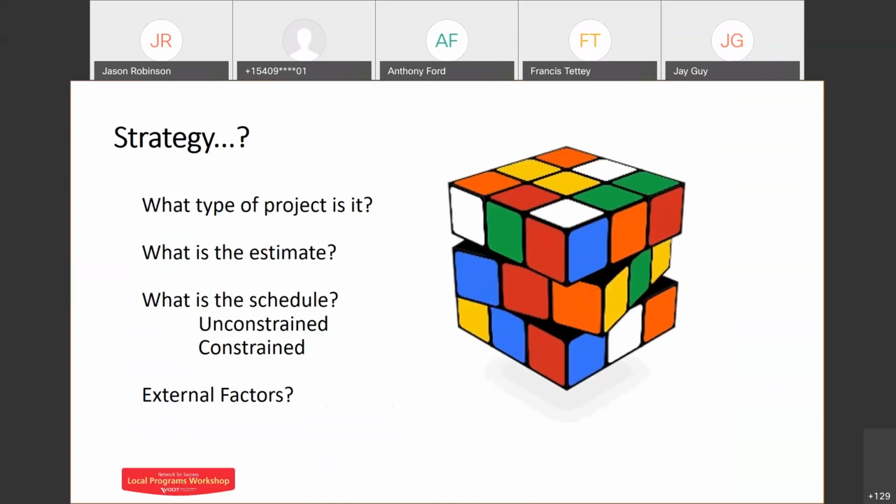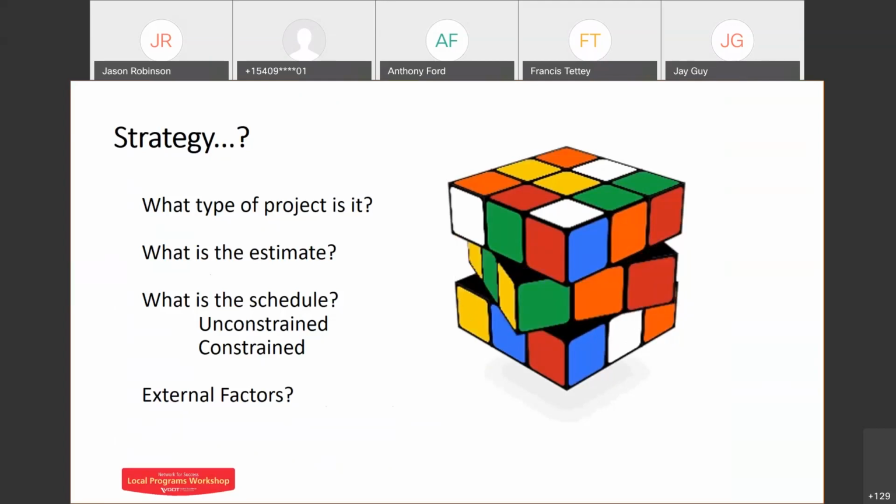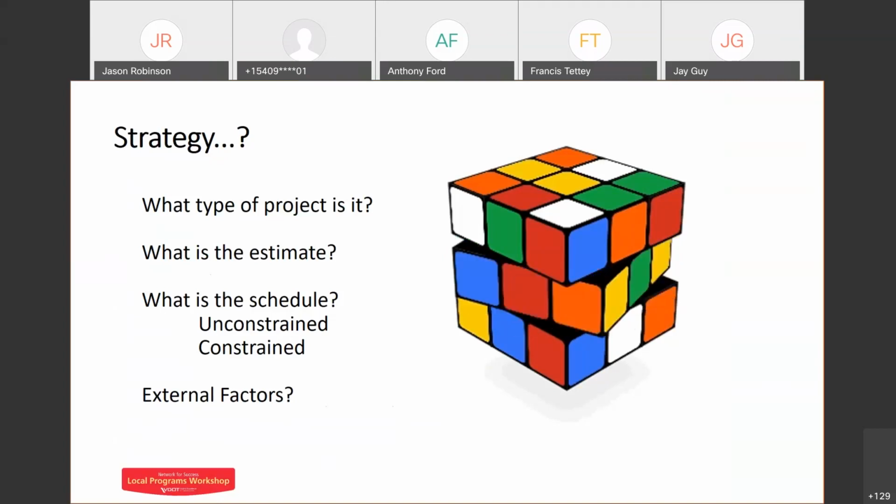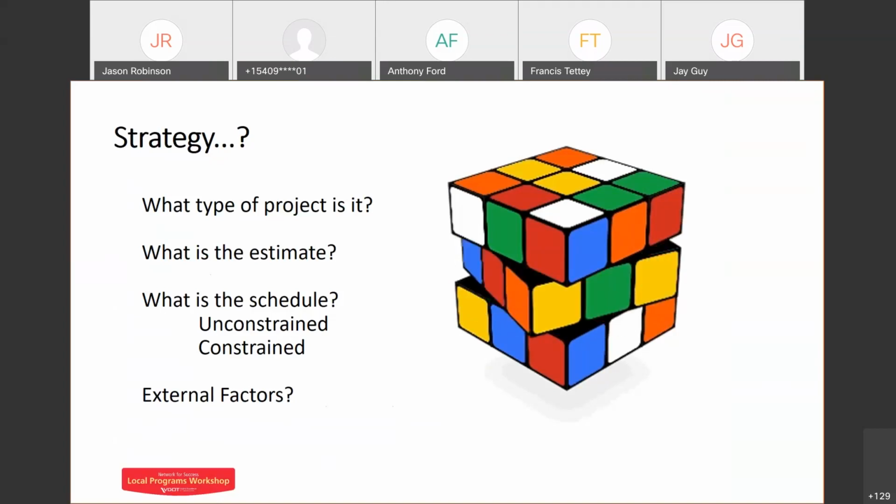What's the estimate? Is it something small in the 50 to 150,000 range, 500,000, maybe all the way up to 25 million? That affects the type of program you would pursue as well. What is the schedule? What is the unconstrained schedule that you could deliver the project in, and what is it with your constraints? When must it be started, or do you have a delivery requirement? Those schedule impacts could affect the program you go after. Are there external factors, stakeholders to consider, environmental issues, or maybe political challenges? All of these items contribute to your funding strategy. So let's talk about the project type on the next slide.